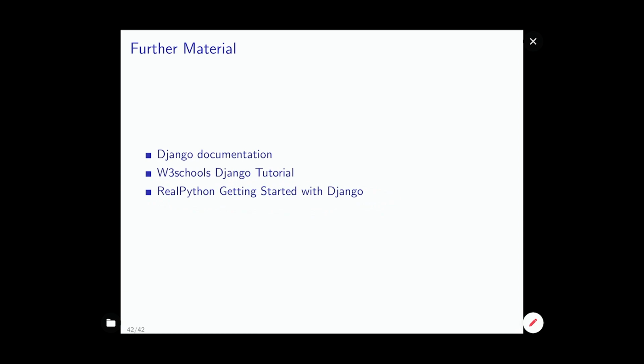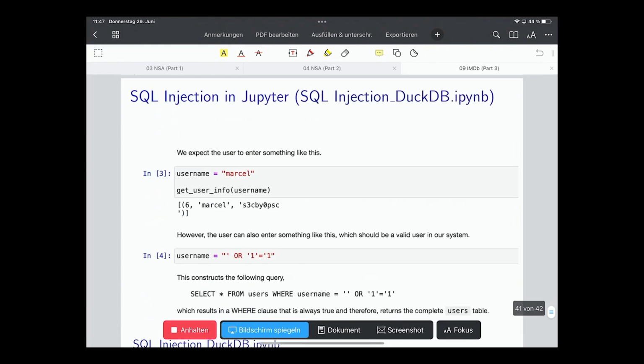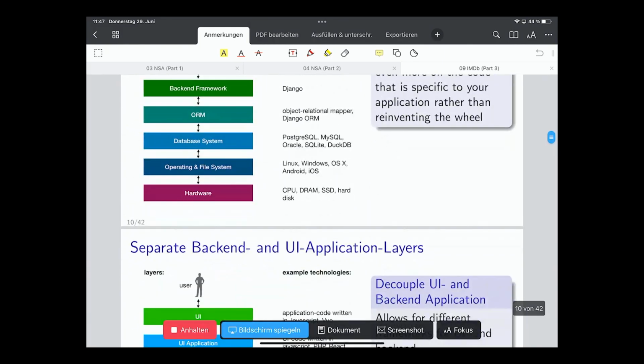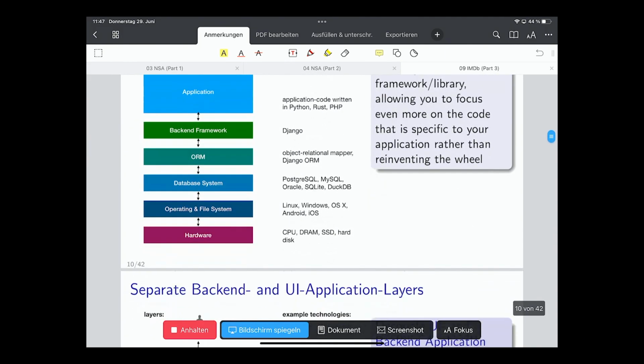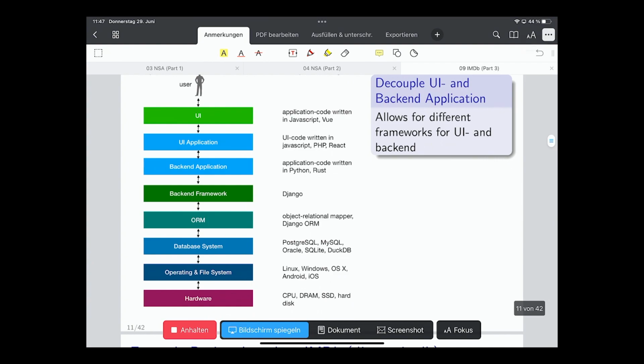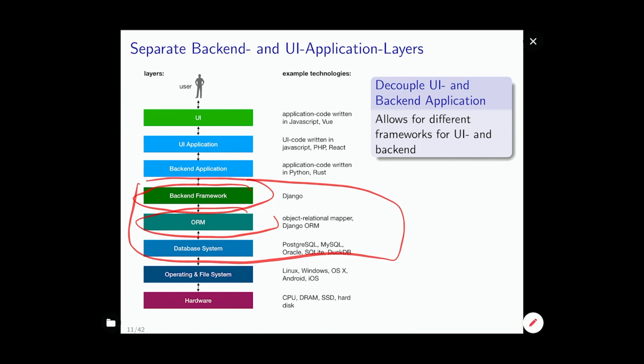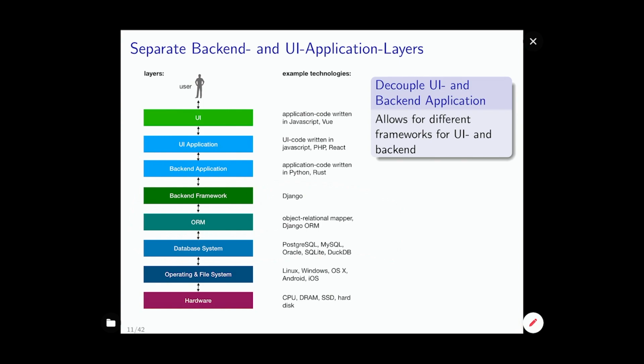Bottom line, if you go back a little bit and look at that layered architecture, that's basically how we started today. And now we peeked a little bit into the ORM, this translation layer, and a little bit into this backend framework, allowing you to get data out of the database. I really invite you to play with that. It's a lot of fun, and it's really useful for developing web applications.